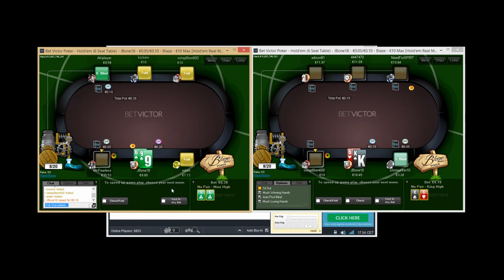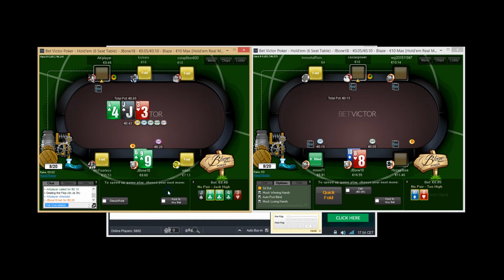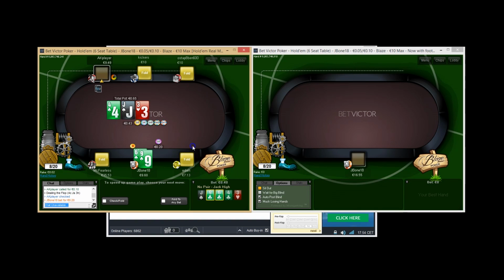King, 6-9 suited, min raise on the button. Get called, with basically every backdoor. Going to go ahead and just do my half pot c-bet. The success rate of these half pot c-bets is just so large. Button versus big blind, it's all I ever need to do.